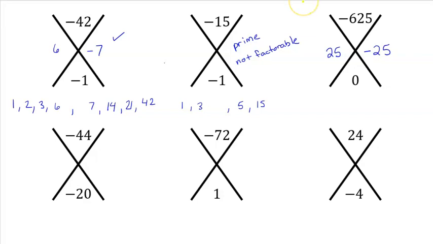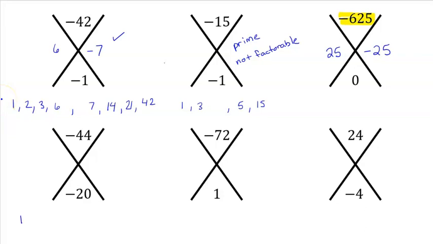Notice that this top piece is negative. This is super important when it comes to differences of squares and looking at patterns when it comes to factoring. If you have a perfect square in the top with a 0, that perfect square has to be negative in order for you to use the difference of squares. So we've got 25 minus 25 here. And now let's go ahead and go on to the next one.